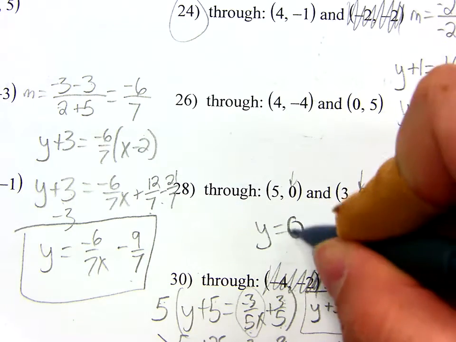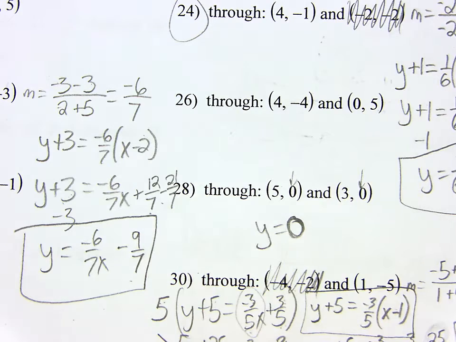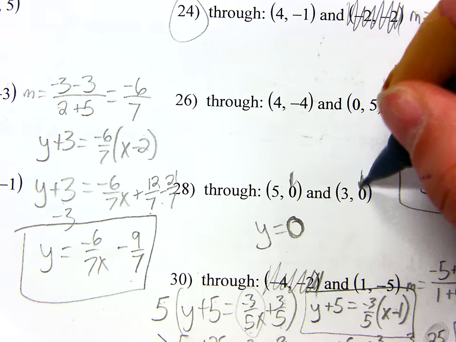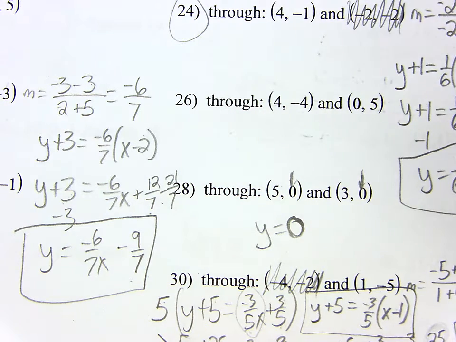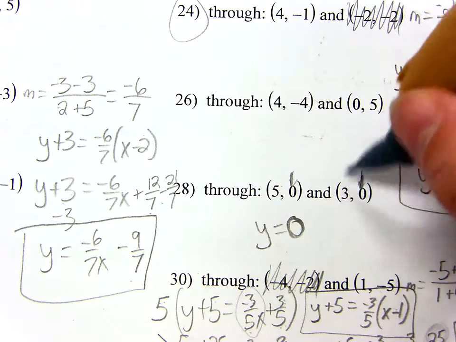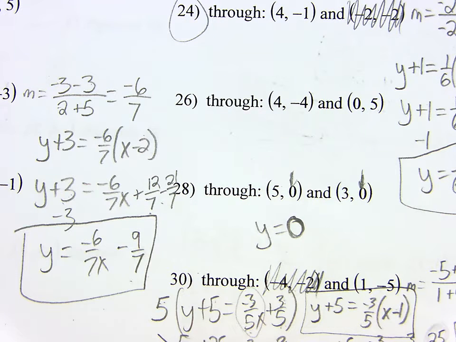If the Xs match, it's just X equals that number. It doesn't have to be zeros. It could be anything. If I have the same number in both Y spots, it's just Y equals that number. If I have the same number in both X spots, it's just X equals that number.